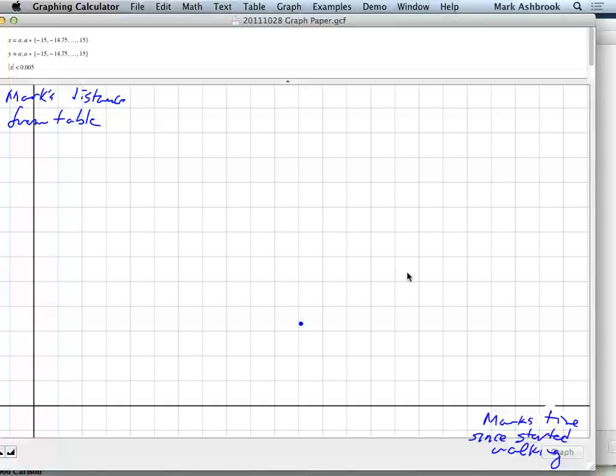Okay, here we go. So, time since I started walking, distance from the table. So we started 0, 0, right? Right there, that point. No, at time equals 0, I have some positive distance from the table. Here we are. Don't care about the numbers right now. We take a small increment of time. Maybe it's a half a second. Maybe it's a second, but a small increment of time, like this.